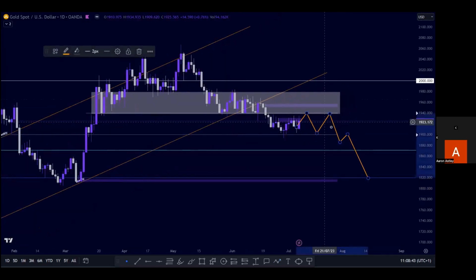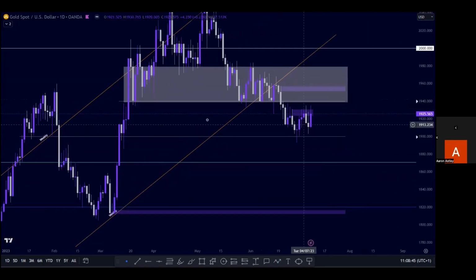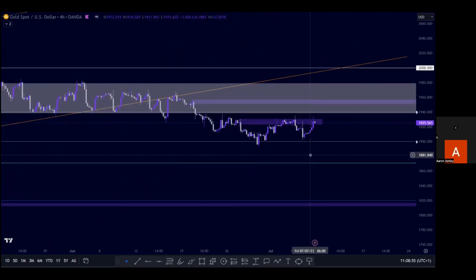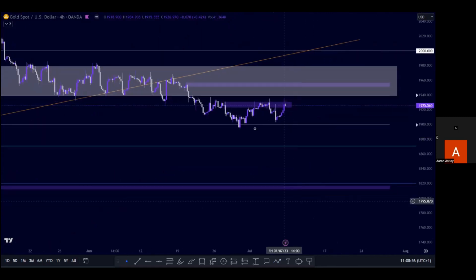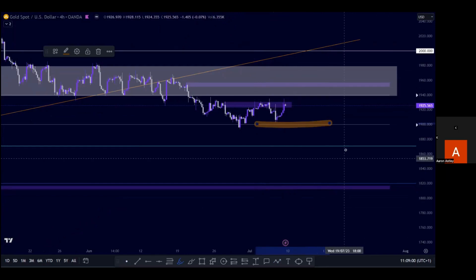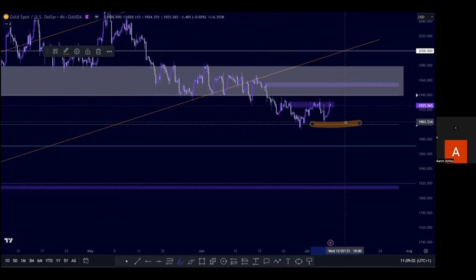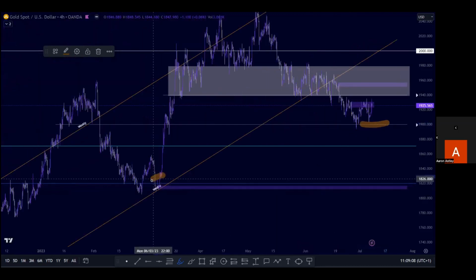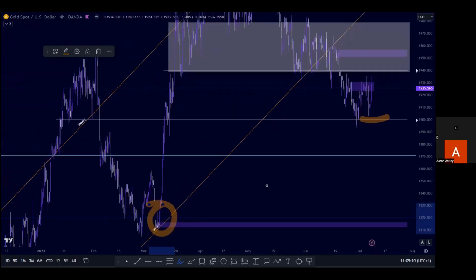But once again, just be very careful taking these trades, guys. As you can see, very choppy price action. I've not been trading gold that much over the last few weeks, just due to the choppiness of it. But yeah, I'll be waiting to see if 1900 breaks and establishes resistance at that area. Then I'll be looking to take sells down into this 1820 area.